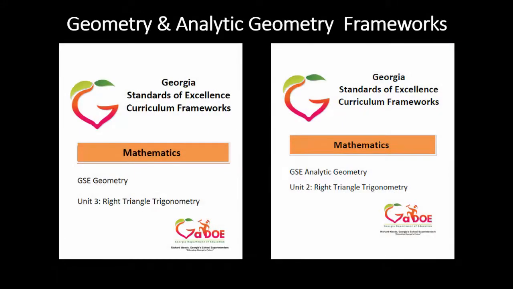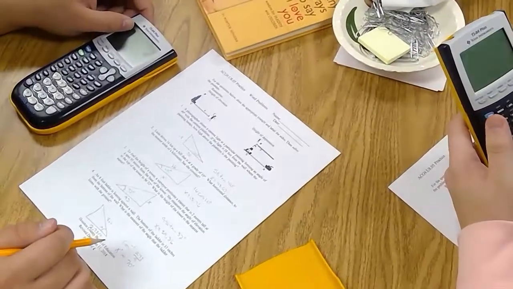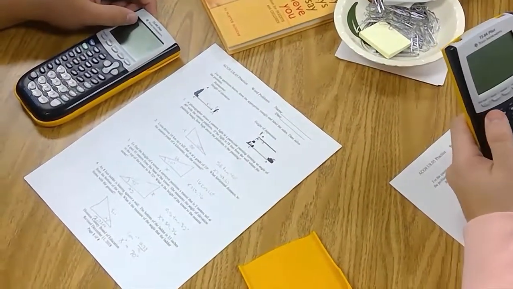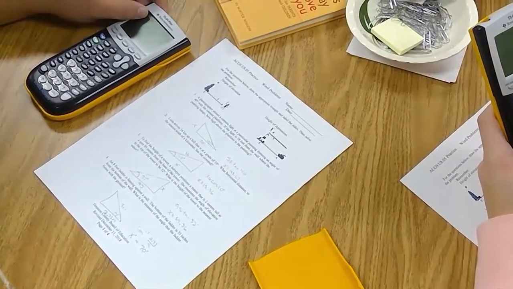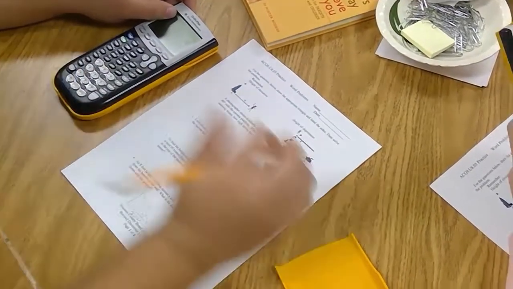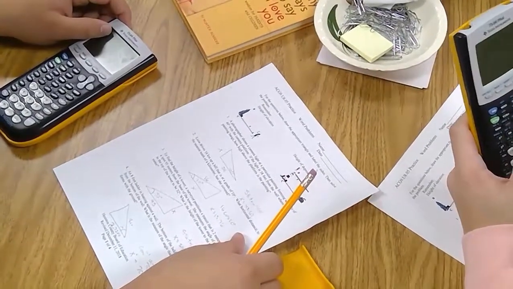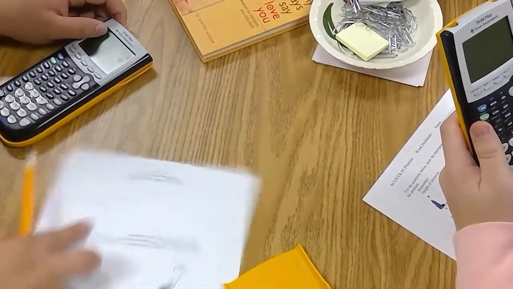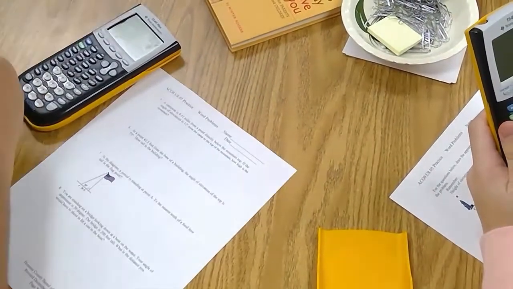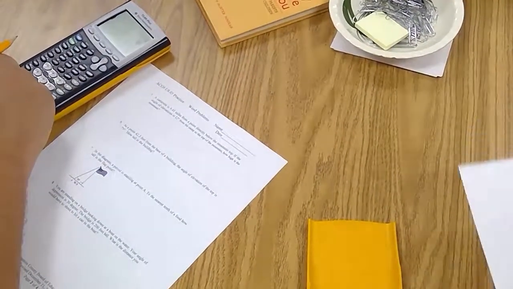In this video, students are completing tasks from the Georgia Framework's Geometry Unit 3 Right Triangle Trigonometry and Analytic Geometry Unit 2's Right Triangle Trigonometry. These frameworks may be found at georgiastandards.org. Standard GSRT8 asks students to apply right triangle trigonometry to solve problems in context. In order for students to select appropriate trigonometric functions and answer the questions asked, it is essential that they are comfortable drawing diagrams to illustrate math problems, even more to mathematize their drawings to show the details and relationships that are mathematically important.